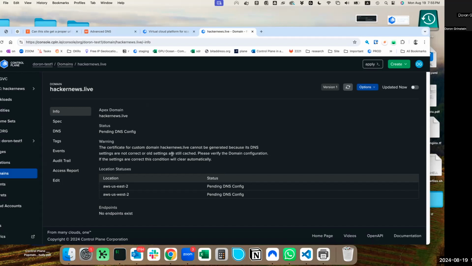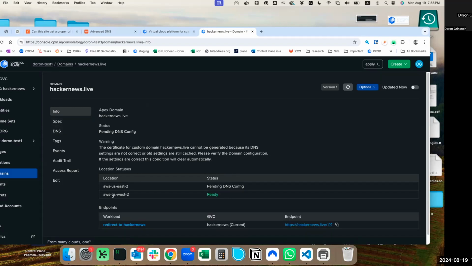So the system will continuously try and ping the various DNS servers around the internet to see if that record has been propagated.